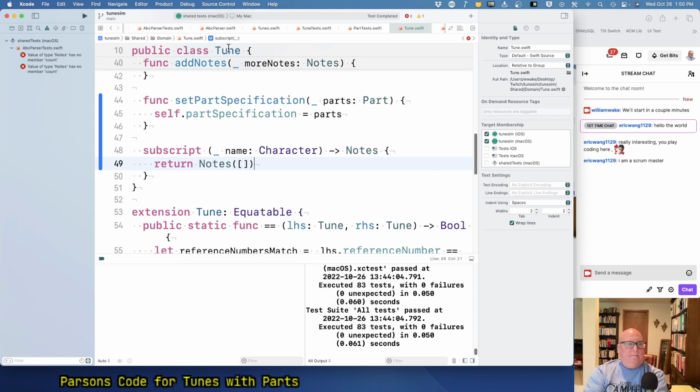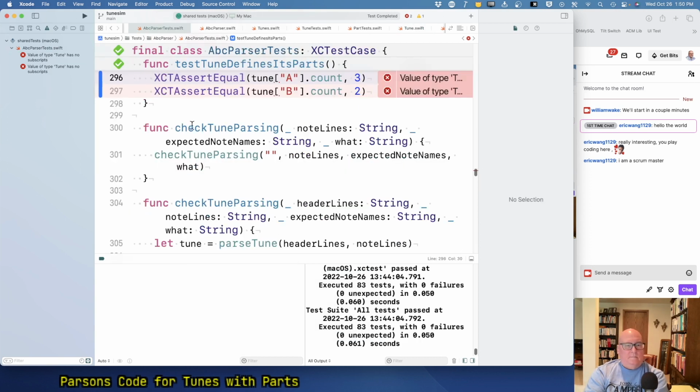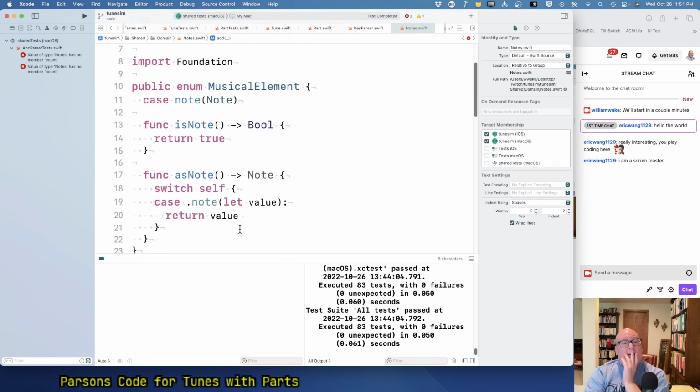Build failed. Really? Notes doesn't know its count? That seems odd.